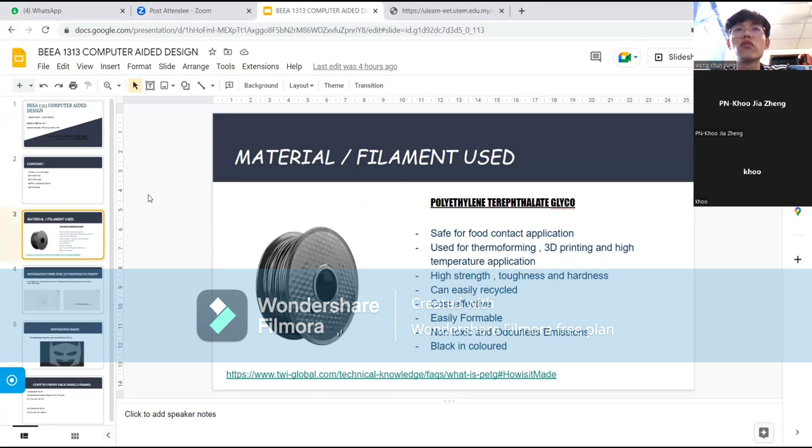So I would like to continue on the material that we used to do the facial. The name is polyethylene terephthalate glycol. It is safe for food contact application, used for thermoforming, 3D printing, and high temperature application. It also has high strength, toughness, and hardness. It can also be easily recycled. It is cost effective, easily formable, non-toxic, and has odorless emissions, and it is black in color.